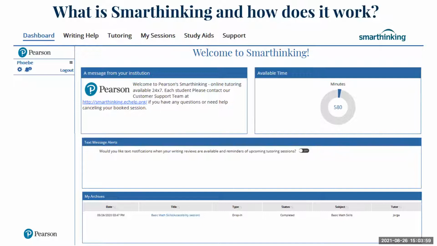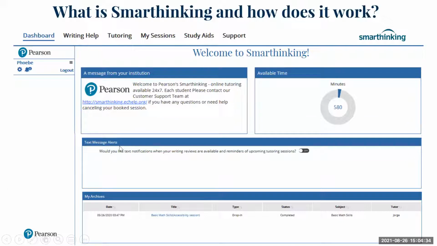Your students access Smarthinking from a link within their Canvas course. So it's a single sign-on link, which basically means that students don't need to know a URL to go to, and they don't need to know a username and a password. They simply click on that link from their Canvas course, and they're brought into the Smarthinking dashboard, where they can immediately begin receiving support from a tutor. Again, that's 24/7 and available to students on demand as they need help.